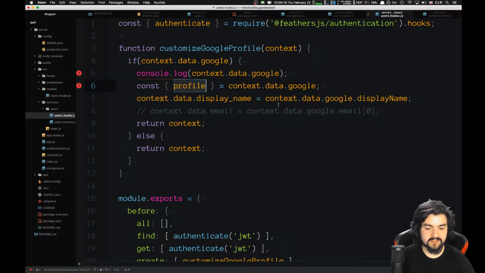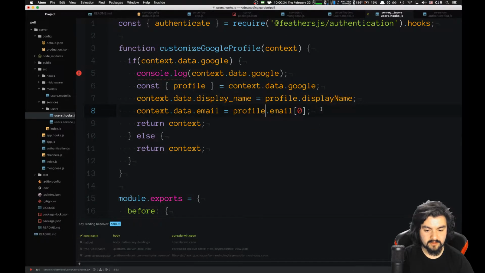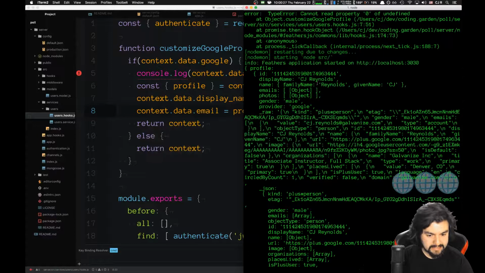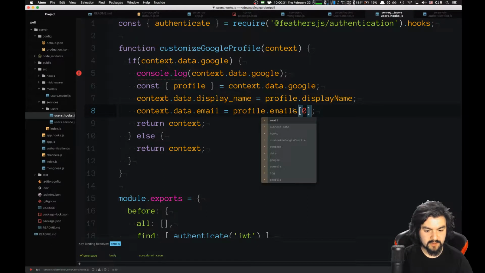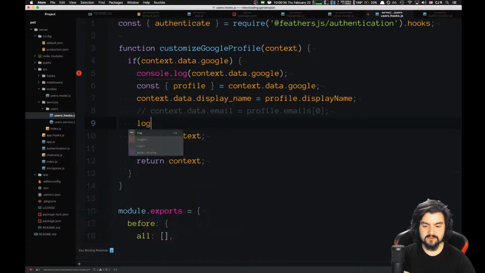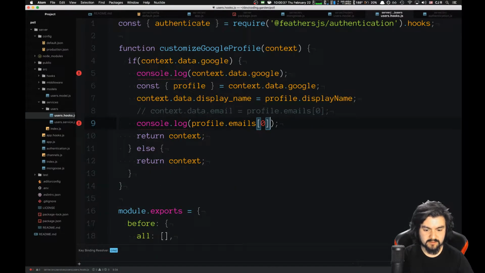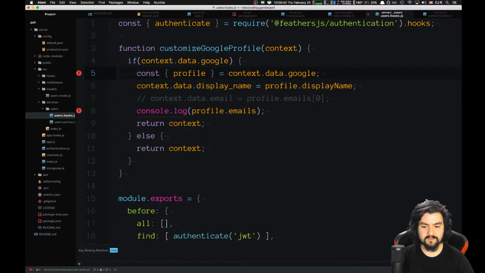So here I should be able to say profile.displayName, and then here email is going to be profile.emails at 0. But let's log this because it actually is an object. So we're going to log profile.emails. Let's just log the whole thing. And we're not going to log that anymore.